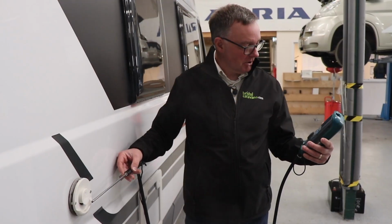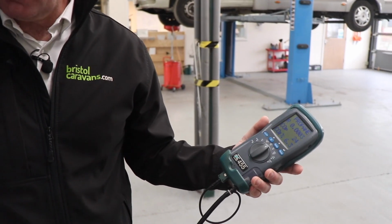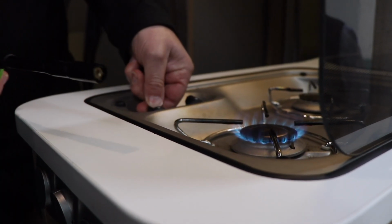Carbon monoxide. Now we've talked about this a lot on the podcast and on video in the past. You've got an interesting tool here, which is your sniffer. When I came into this industry in 2012, I asked people what is the test for a gas flame burning correctly? How do we know something's burning correctly? And the reaction I got from the industry at that stage was, well, is the flame blue? Well, my blue is going to be different to your blue. So which of us is correct? You know, is yours burning correctly?